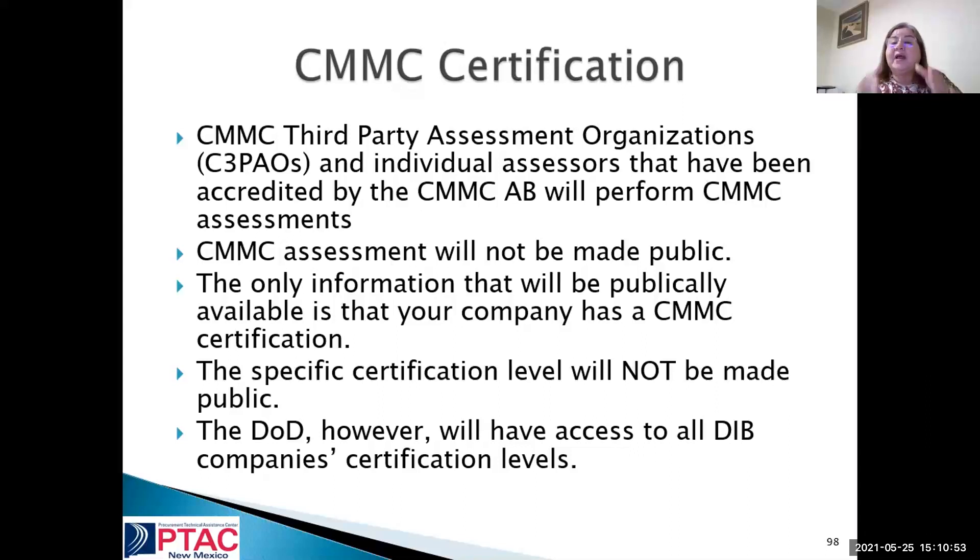This needs to be met now — not tomorrow, should have been met yesterday. Don't say you can't do this, because this is going to go state and local. States are looking at NIST 800-171 requirements now. There are too many breaches — we need to get this under control. The NIST 800-171 is a way to do it, and it's going to keep evolving. You saw it on the news with the pipeline. It doesn't have to be federal. Look for MEPs, EDDs, your state and local — they're out there and can help.